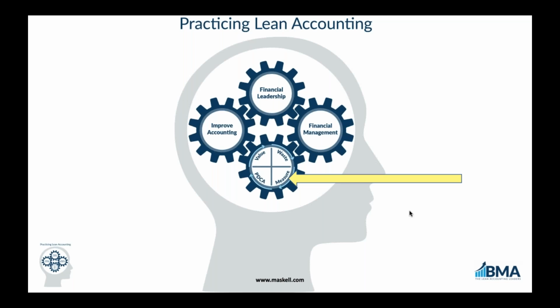For those of you who may be new, Practicing Lean Accounting is the title of the new book that Mike and I are working furiously to finish up. We hope to have a final version sent to a book designer in the next few weeks, and right now we're looking at a tentative publication date, maybe in August or September. We will definitely start making announcements once that's more firmed up.